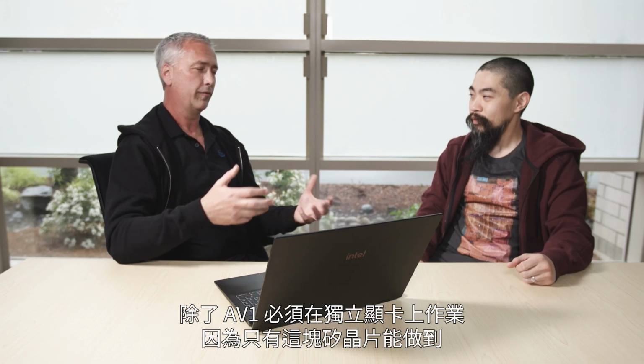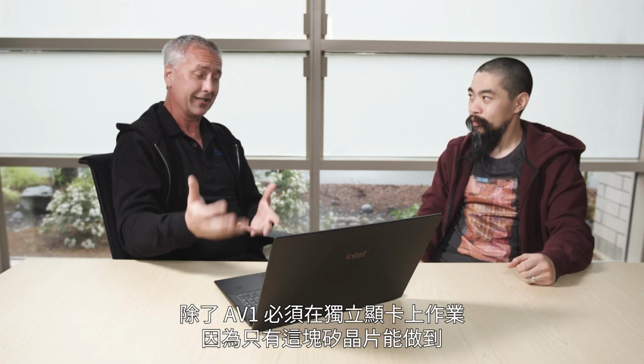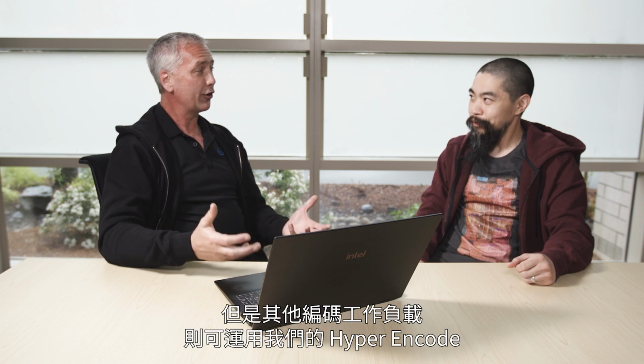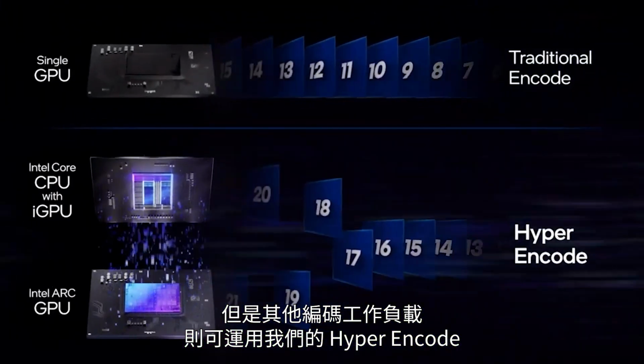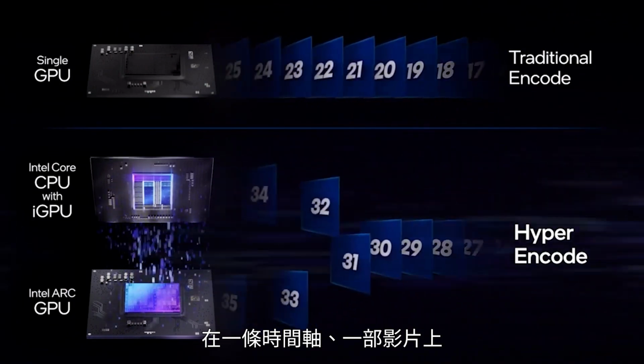Okay. The other thing is, I mentioned we have great media engines on integrated graphics, and we have great media engines also on the discrete graphics. So in the case of AV1, it's only discrete because that's the first silicon that does it. But for all your other encoding workloads, we actually have a thing called hyper encode. On a single timeline of video, we can send groups, what's called GOPs, groups of pictures, to the integrated graphics or the discrete graphics, and then it gets stitched back together at the end. So they're both encoding at the same time.